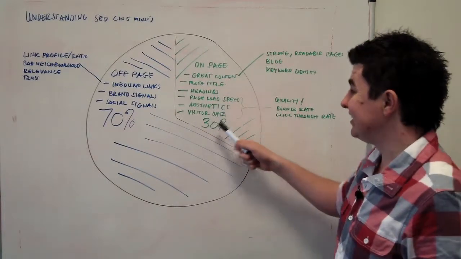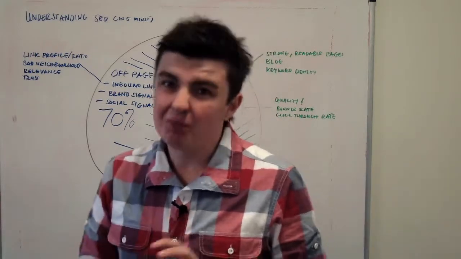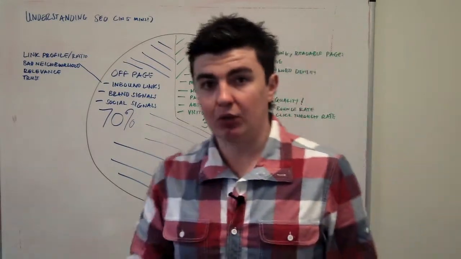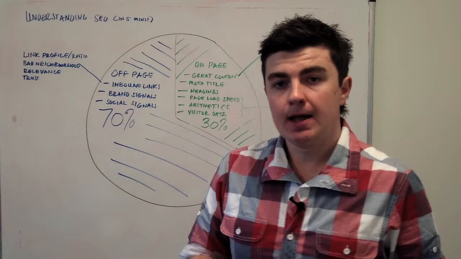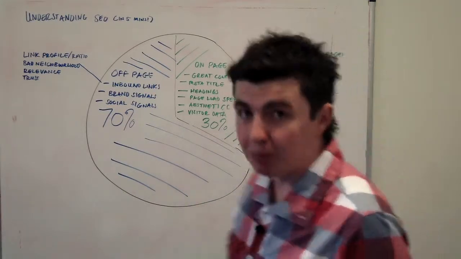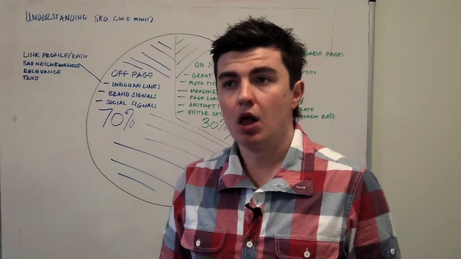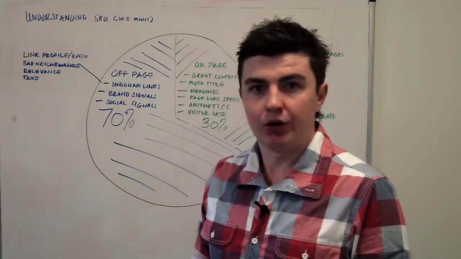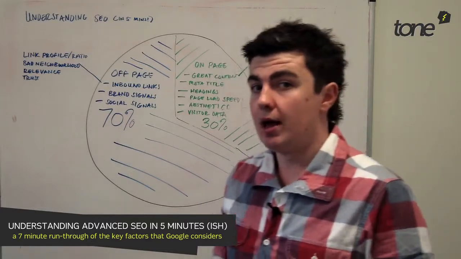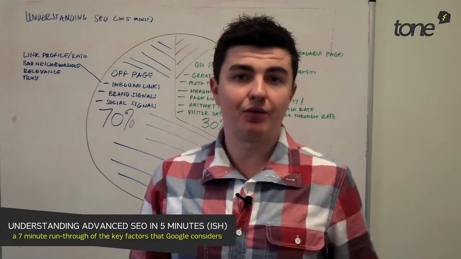Page load speed, aesthetics and visitor data. This is brand new stuff. In order to kind of fight back poor quality sites, Google is employing lots of tactics like looking at how many people click a website and then return straight back to search. So it's important to make your website look good and just improve the page load speed. So if a page is really slow, then the chances are it's not going to be a good experience for a user, and Google will degrade it a little bit. And Google are employing lots of machine learning techniques to work out whether a page looks good, which is brand new stuff. So it is important to have a good looking website, both for human visitors and for search engine spiders as well.